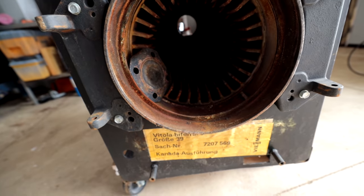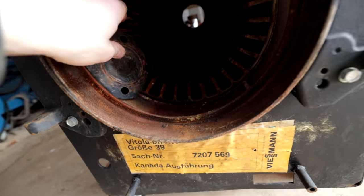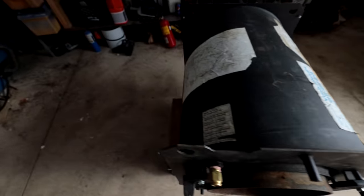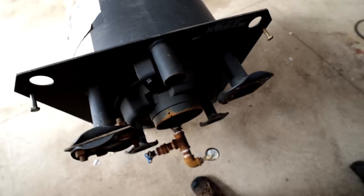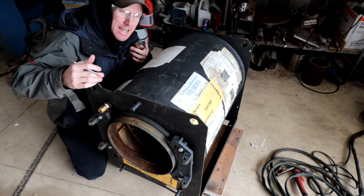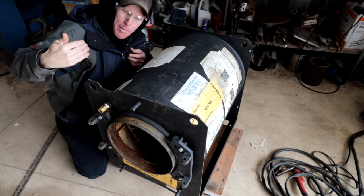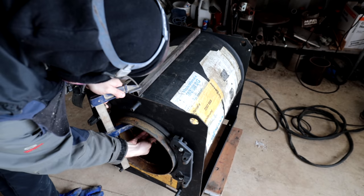While we sit around for that tile to dry, let's see if we can either make something or break something. I've got that old boiler I picked up and I'm going to chop it up and see if I can make it look like a stove — the heater for the sauna. Just a disclaimer: I'm not a metal worker, I'm more of a woodworker. This is possibly the third or fourth thing I've ever built using steel. My plan is to make a small incision down the middle, cut the sides all the way around, open it up, and that gives me a nice big platform for rocks.